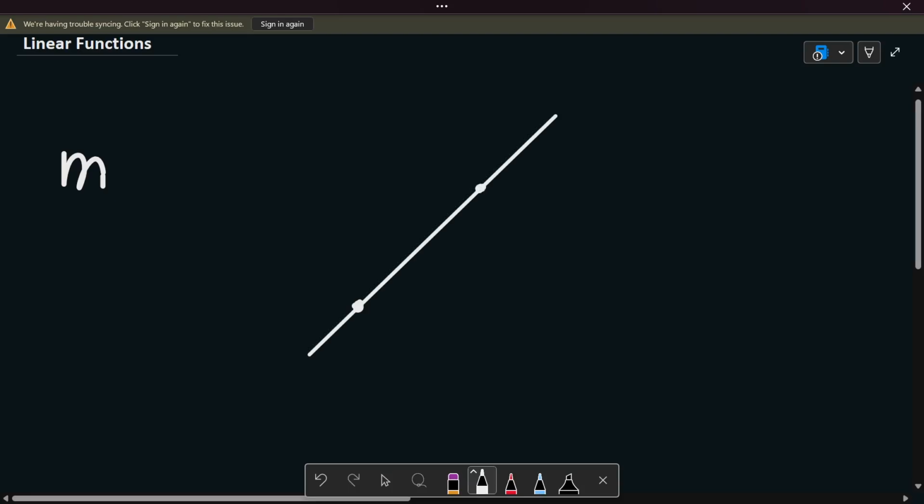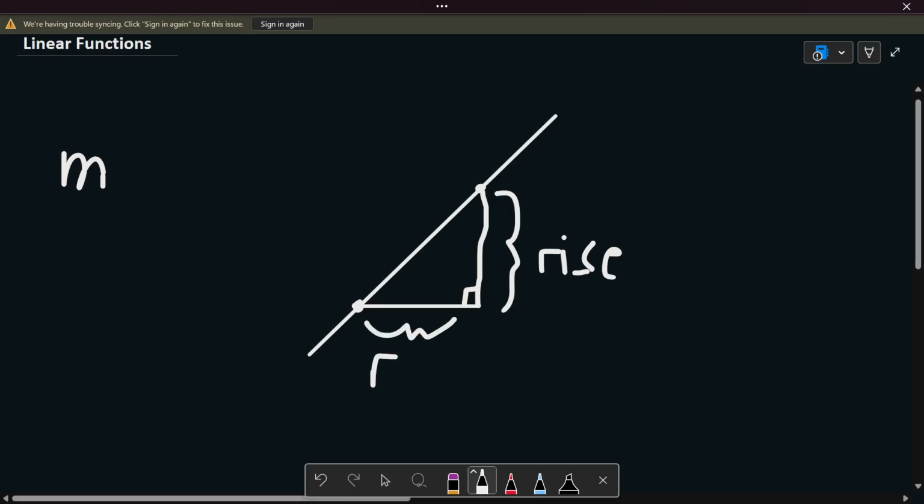And then we would talk about a run, which is our horizontal line, and then our rise, which is a line that goes all the way from the horizontal line to the next point over there, such that we actually get a right angle triangle. I know it's not the best line, but I don't want to take too much time trying to draw this stuff. I'm not an artist, I'm literally a mathematician here. So they just say that this is represented as your rise, and this is going to be represented as your run.